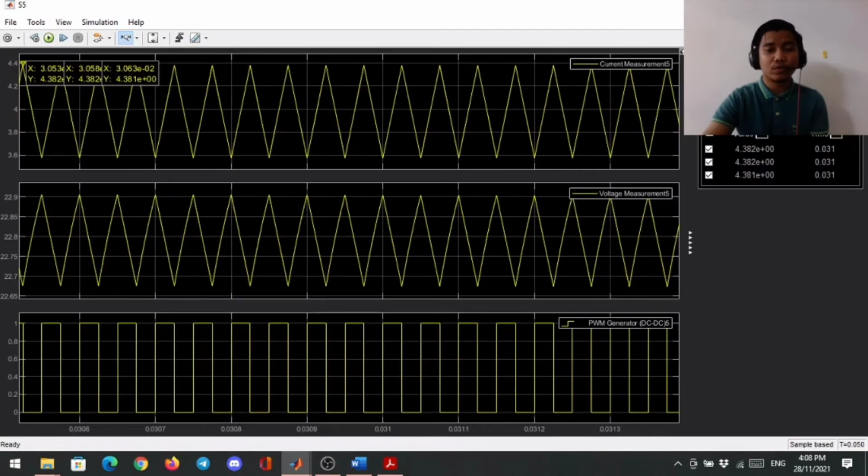with the output waveform over here, where as you can see, the pulse width modulation signal that has been fed to the MOSFET switch is much wider than before.